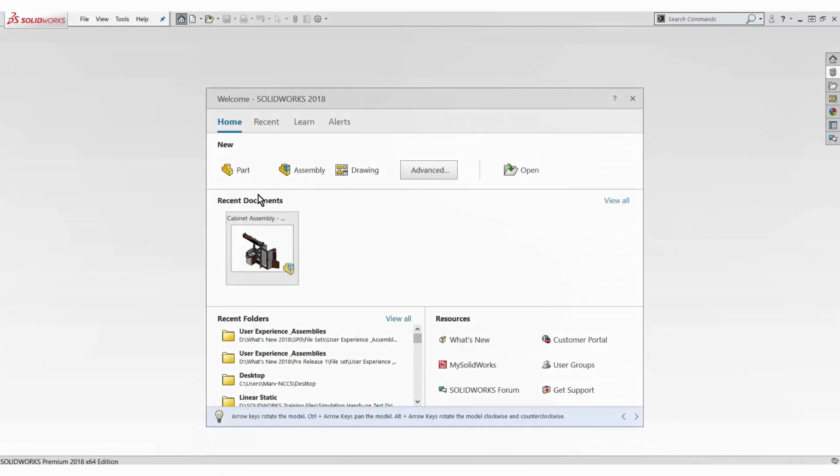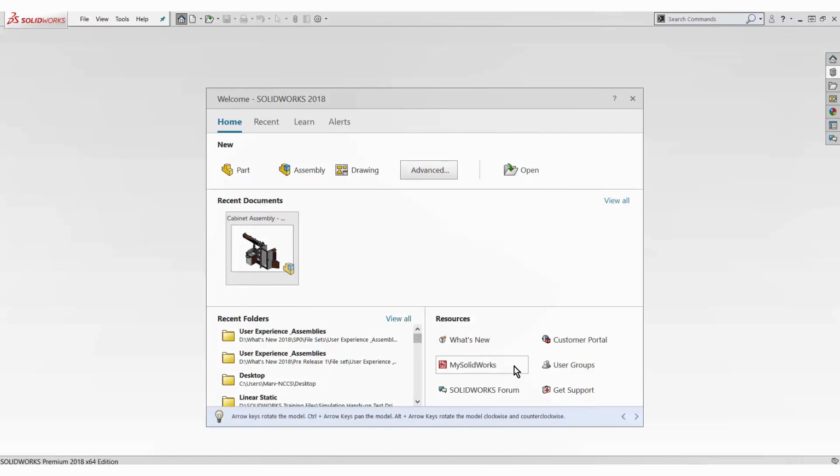We have a new welcome screen in SOLIDWORKS 2018. This welcome screen puts all the common functions we need in one place for us. For example, creating a new part, assembly, or drawing. We can also jump to recently viewed folders. Furthermore, we can access resources like My SOLIDWORKS.